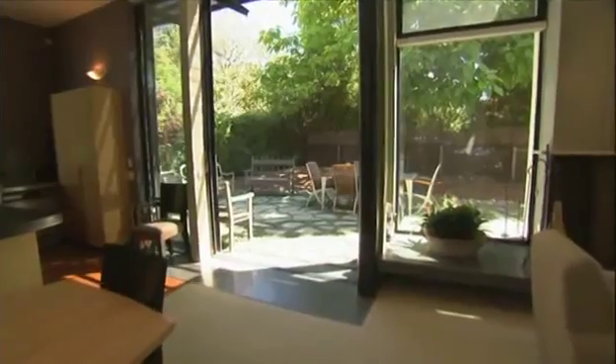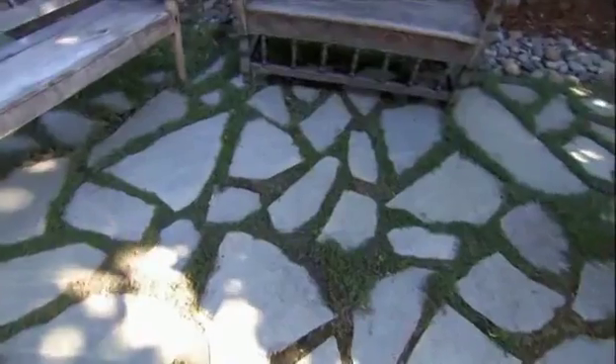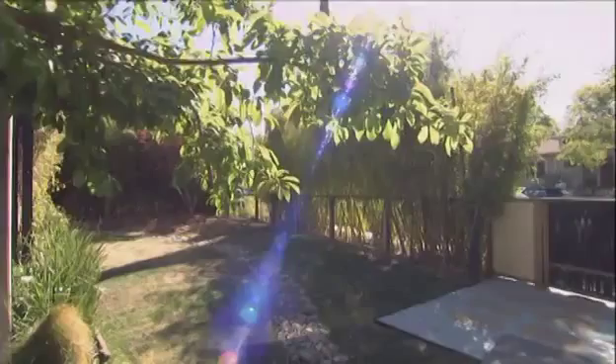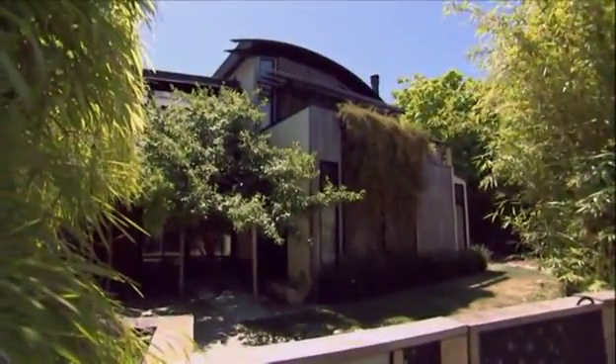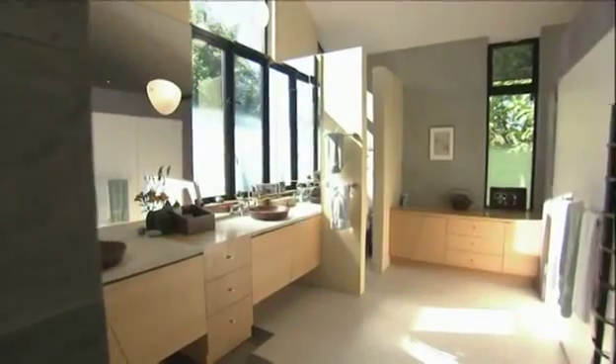Outside, Sandra and Drew do a lot of entertaining. The majority of the plants are irrigated through recycled greywater — water taken from sinks, baths, and the washing machine — put into the landscape by an underground irrigation system. The greywater system is inexpensive, requiring just a second set of drains and an in-ground water tank collecting 70 gallons. This home started as an experiment in how to build green, and ten years later it still stands the test of time. For Sandra, it's about consciousness — doing what you can to help or at least minimize harm on the planet.